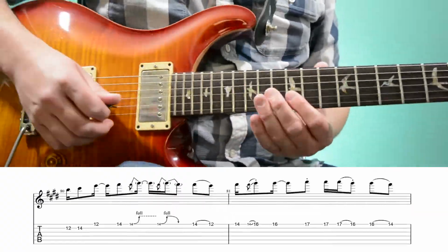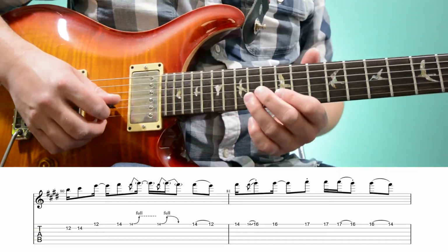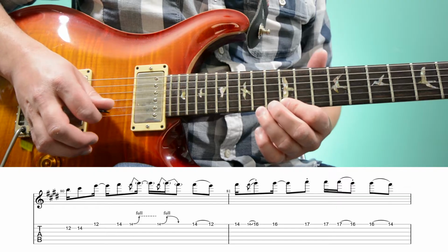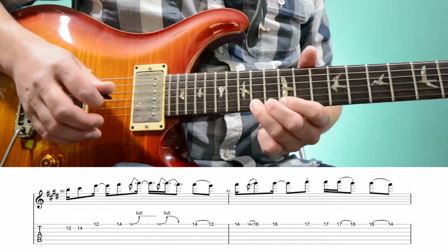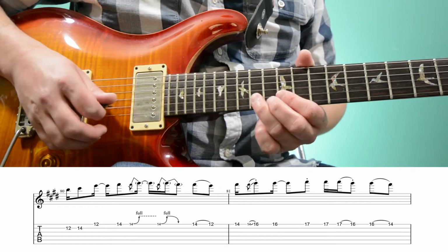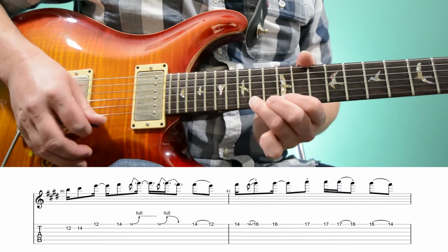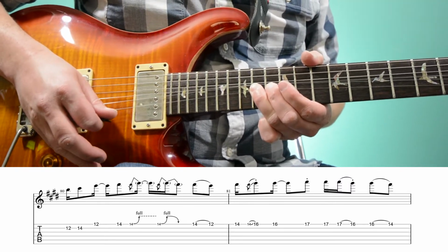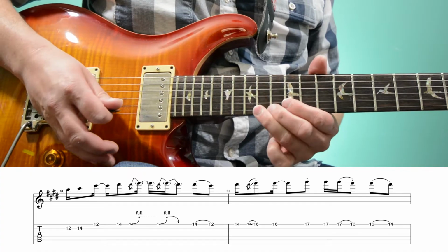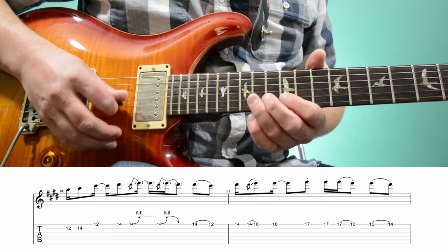Alright, next measure, we go 12th to 14th fret on the second string, 12th fret on the first string, 14th fret on the first string. Again, good syncopation here. Bend the 14th fret up a whole step, then again and release, 14, pull off 12.